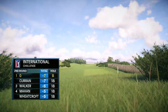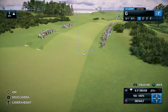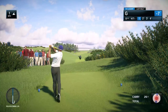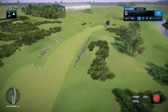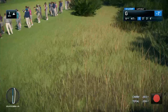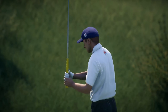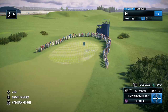Frank, the ninth hole, 423 yards, not especially long by today's standards. You looking to make birdie here, or you happy to make a par and move on to the back nine? Well, there's certainly a chance for birdie. One of the hardest things about the ninth is the raised green. It's got two tiers here, and if that pin is on the top level, then you would certainly walk away with four very happily. Looking at 125 yards.